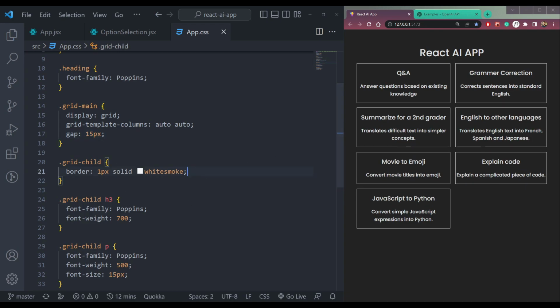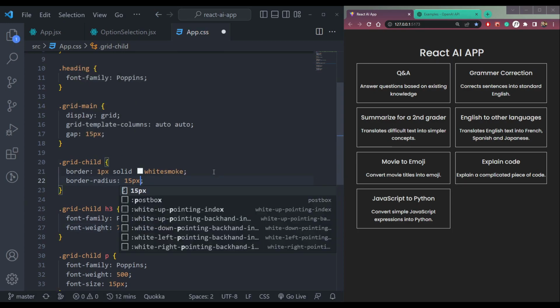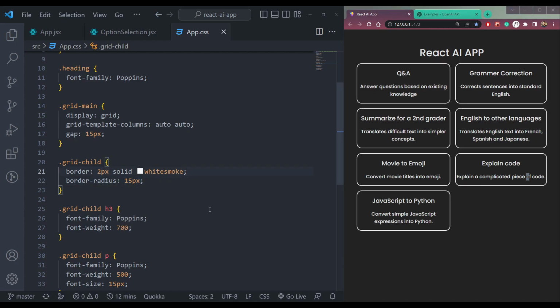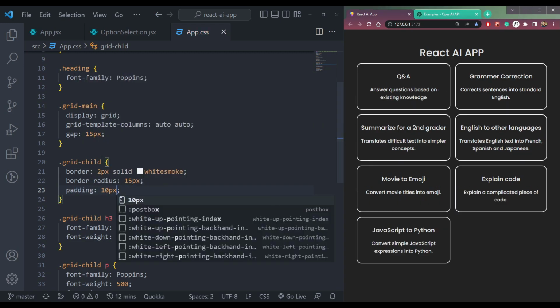Now we need to make the border curved or rounded. So we can say border radius 15 pixels as well. Now they are curved. What if we make this 2 pixels? Yes, now it looks fine. So also we can add some padding to the items like this.